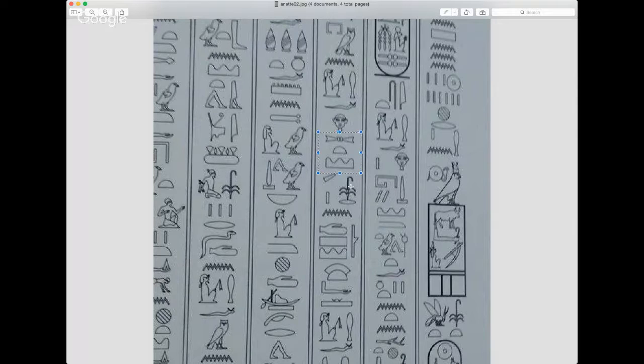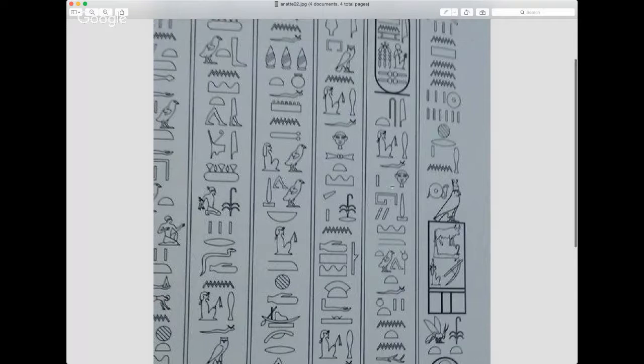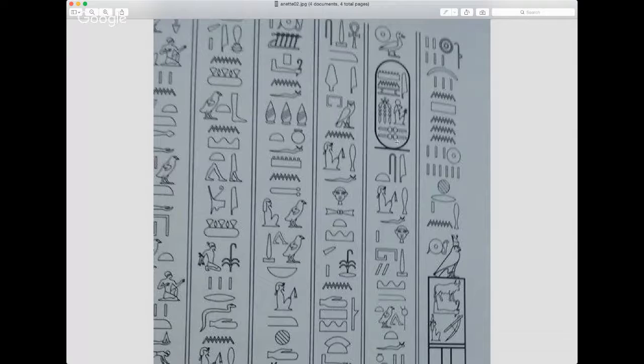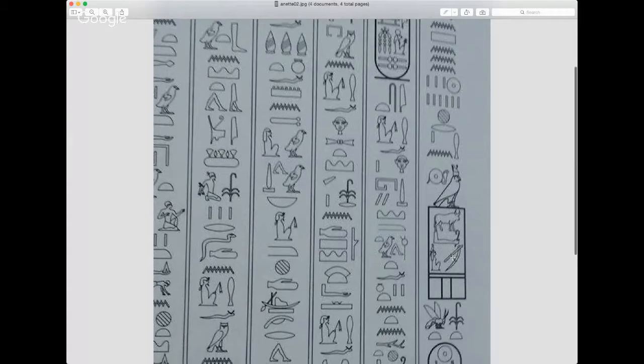So you can see how this would designate a place. Usually when we say place, we're talking about toponyms, geographical locations. Sometimes we may not know the meaning of the toponym itself, but the fact that we know it's a toponym will be sufficient for us to get the intended meaning of the inscription, the context that's around it. And likewise with names, let me go back to the names. Names inside of the Shenu or the cartouche that people are familiar with, or even the Serekh that you see here.